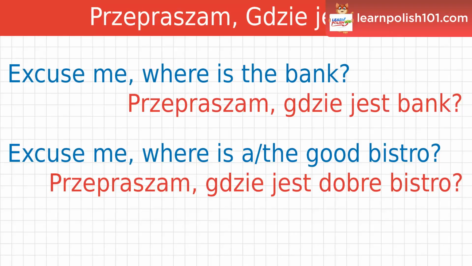Again, just a reminder there, this difference between a and the, it's all in the context. So if you're in a town and everybody knows that there's only one good bistro, and everybody's been telling you there's only one good bistro, and now you can't remember the name of that bistro, you can just ask that and see where you end up. Obviously, if that's not the case, you're just asking for a good bistro, and hopefully someone will point you in the direction of one that does have edible food. Fingers crossed. Okay, let's do some more.